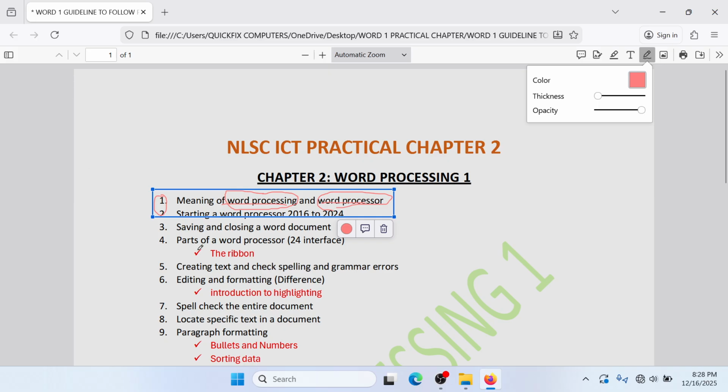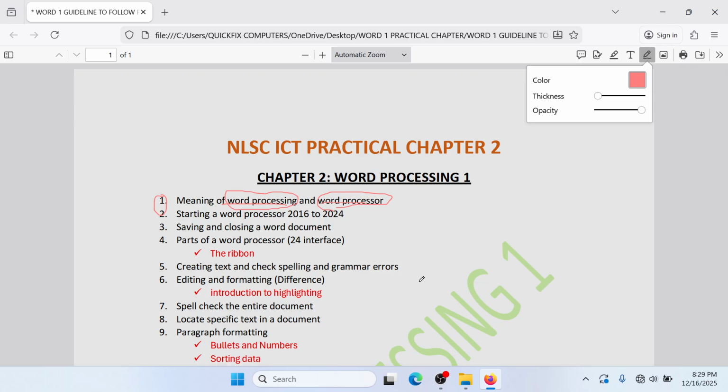It depends on any version you have, like 2016, 2019, 2024, 2021, 2010, 2007, etc. That's a version of a word processor, and it's just Microsoft Word and a year. Microsoft Word 2024, Microsoft Word 2021, Microsoft Word 2019. Those are all word processors.